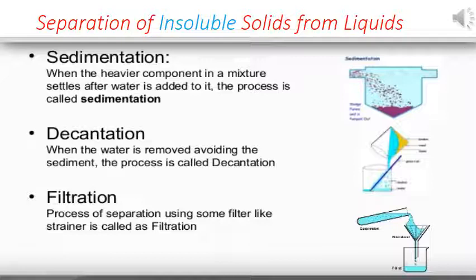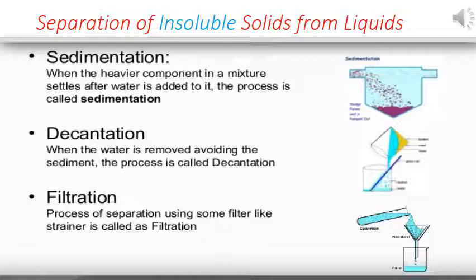Decantation: when the water is removed, avoiding the sediment, the process is called decantation. That means when we tilt the vessel and remove the water or the solvent, that process is called decantation. Filtration is a process of separation using some filter, where a filter paper or some filter like strainers are used to separate the insoluble solids from the liquid. That process is called filtration.